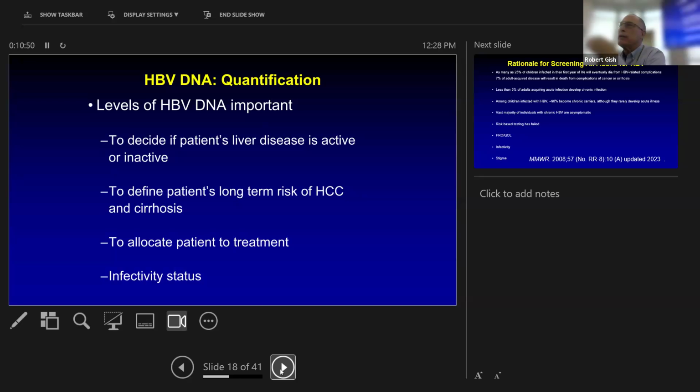Well, WHO, EASL, ASLD likes to be really complicated. They like to be very academic, highest level of evidence. But if we lived our life on the highest level of evidence, we would not have stop signs. We would not have stoplights. We wouldn't have parachutes.